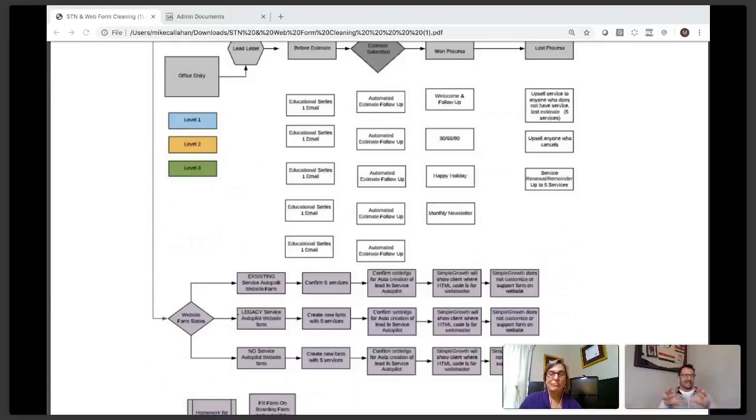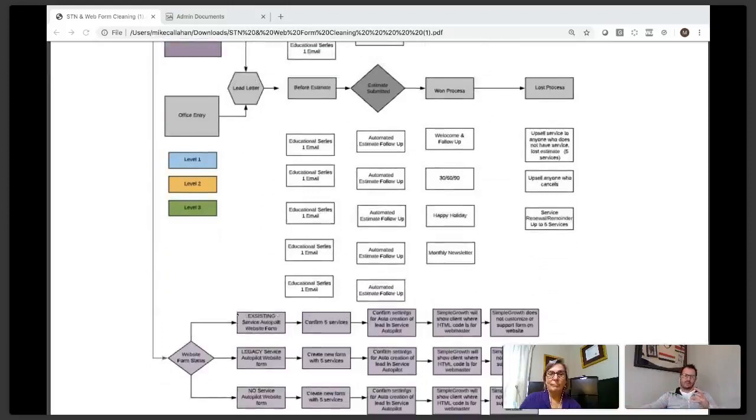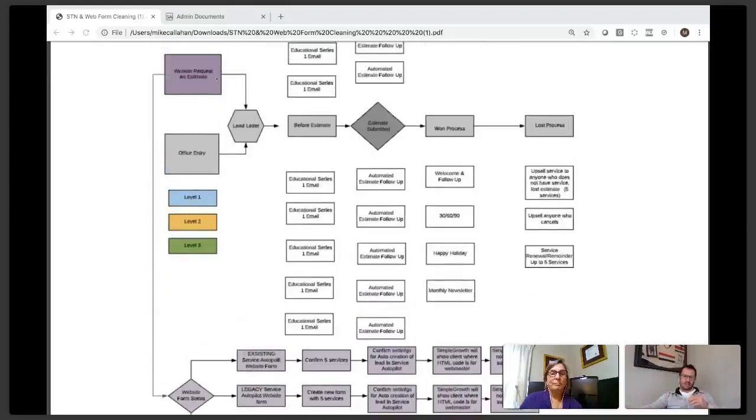So, Lori, is there anything else we really need to touch on based on the estimate request? As you can see in the flow chart, someone hits that estimate request, we're driving them into SA, and we're tackling them with that lead letter. They're automatically entered into that imaginary bucket, so we know whether they're interested in lawn mowing, fertilization, weed control, design build, whatever those services are. That allows us to have that automated but personal conversation all the way through and keep them segmented in the customer lifecycle based on their particular wants and needs.